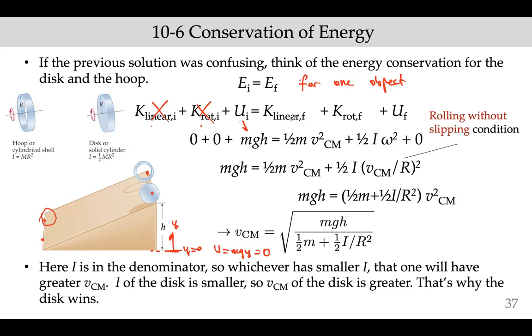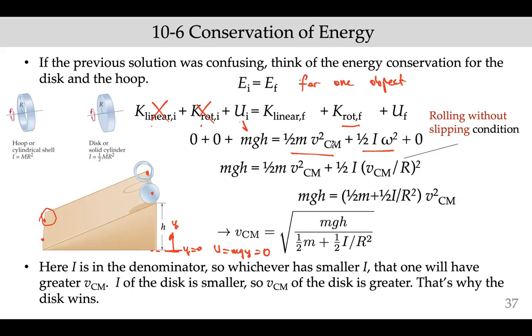And for the linear kinetic energy, we have this, and I just write the formula for the rotational kinetic energy. Now, keep in mind that I'm just leaving I as general. I'm not putting in these numbers or the expressions. So this expression is general. This calculation is general. It works for both the hoop and the disk.